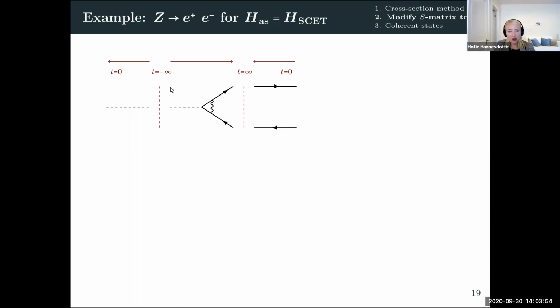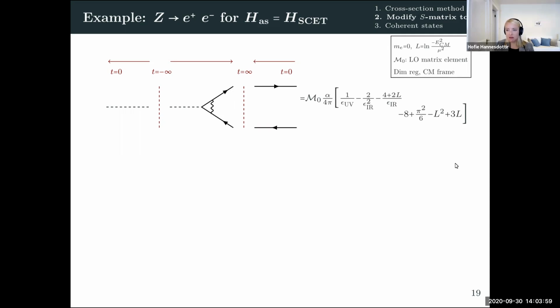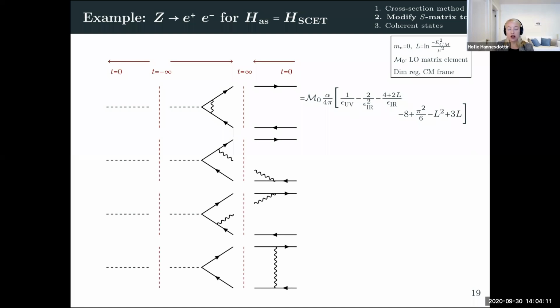And if you remember, the middle region here just uses usual Feynman rules. So this is just precisely the same as we usually calculate. And we can do this calculation, and it's UV and IR divergent, and then we also have some finite part here. But then in this construction, we also have to add the possibility of a photon being emitted and absorbed in the asymptotic region. And similarly, we have to add the possibility of a photon exchange in the asymptotic region. So we have to include all of these interactions in the asymptotic region and then draw all diagrams that are consistent with that.